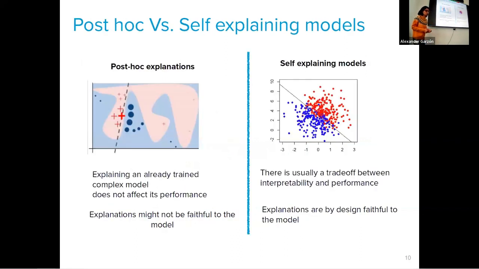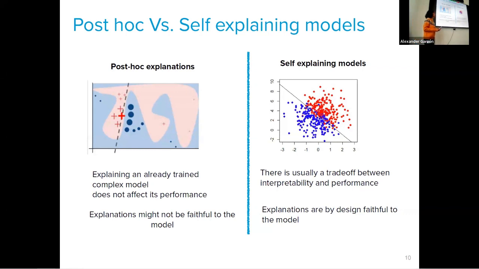Before I get into details of explainability, I would also briefly go through some terminology. We have post-hoc explanations and self-explaining models. In post-hoc explanations, we are interested in explaining an already existing model, right? So an already trained model. You trained the model, and now you are making inferences using this model. You are interested in knowing why this model made a particular decision in a post-hoc manner.